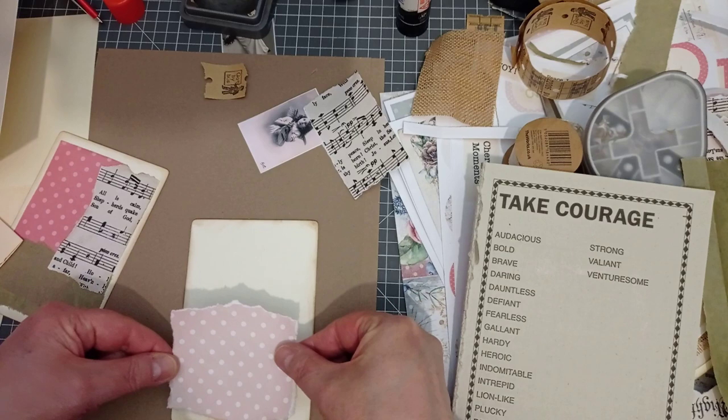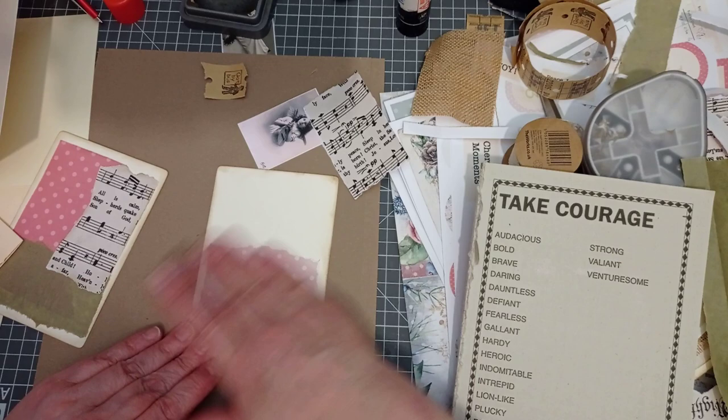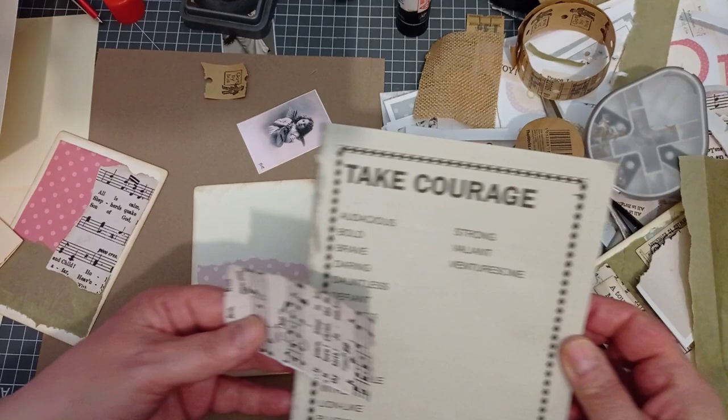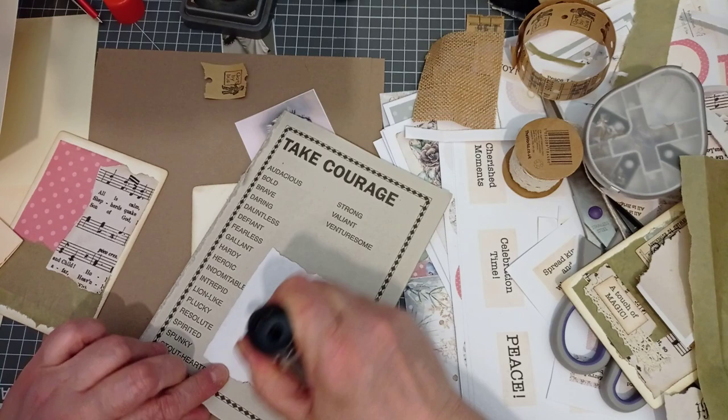That's going to go like that. I like that. I do love polka dots. I really do. And I think Angela's incorporated them in this kit in such a lovely way. I think polka dots sometimes can look dated, can't they? But they just don't seem to with this kit.